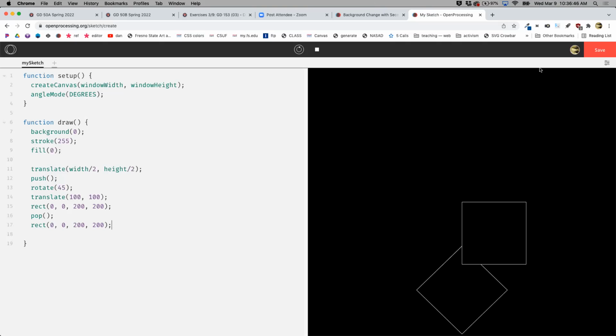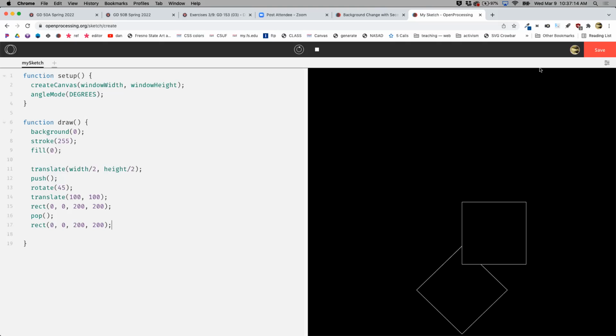This is kind of out of order here. You're supposed to draw the straight one first, and then rotate, and then draw another one.